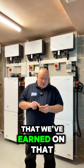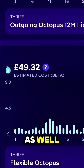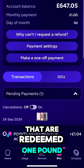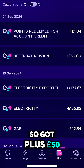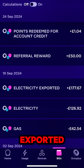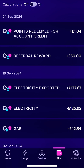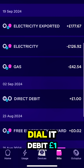So that's about £80 earned, and we've also used £49 in gas, so we're about £30 in front there. If we go on to bills: I've got some points redeemed at £1.04, a referral worth £50 — so anybody who uses my referral code, we both get £50 off our energy bills. Electricity exported: plus £177. Electricity we paid for: £126. Gas: £42. And then direct debit.